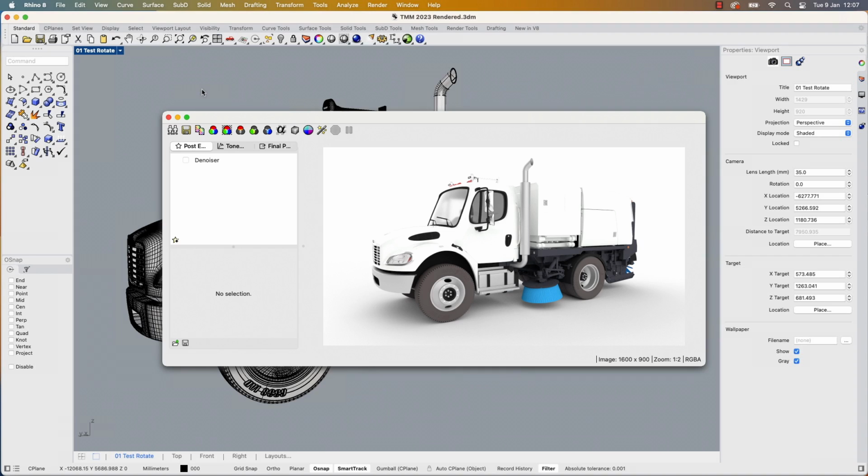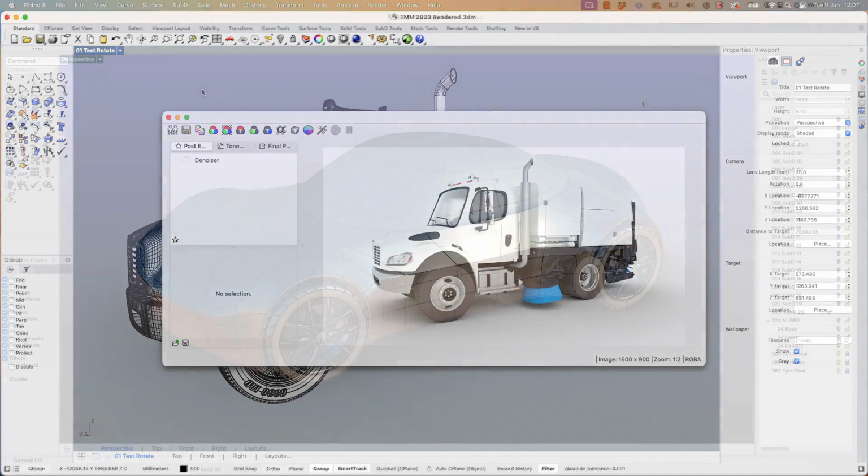To compare the two machines, the MacBook Pro, as tested, produced the same offline render twice as fast as the iMac Pro when both were running Rhino 8. So we can see that in our tests, Rhino 8 is faster on both the Apple Silicon and Intel machines, with the biggest speed increases coming with Apple Silicon.